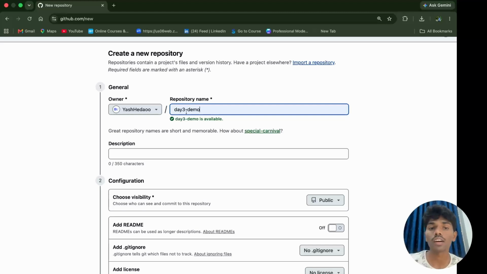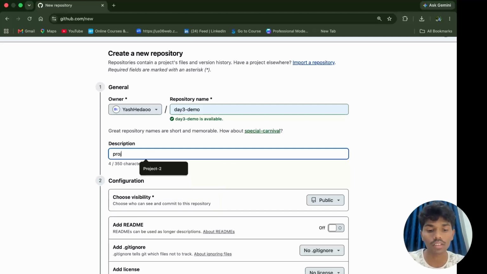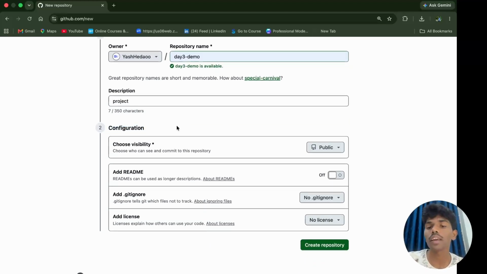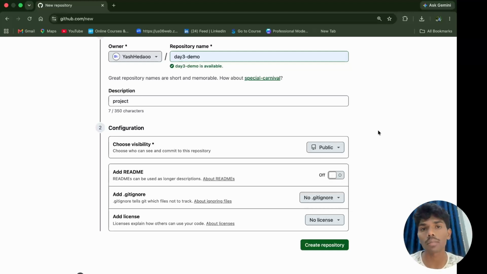So this is the repository name. If you want to give a description, you can, like project, for example. I'll put it for demo purposes. Here are some configurations. You can make the repository public or private. A private repository may be used in an organization, where they have their own application running, like their own websites, and they make that website private so no one outside can access it, right? If you make a public repository, it will give a public URL, and anyone can access it using this URL, right? So this is private and public repository.